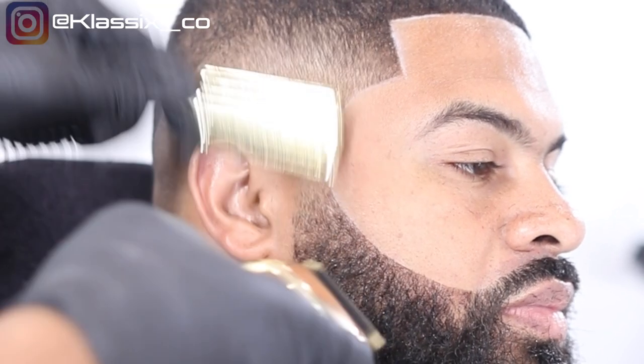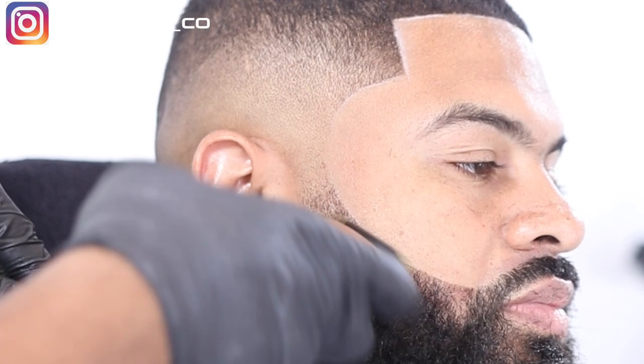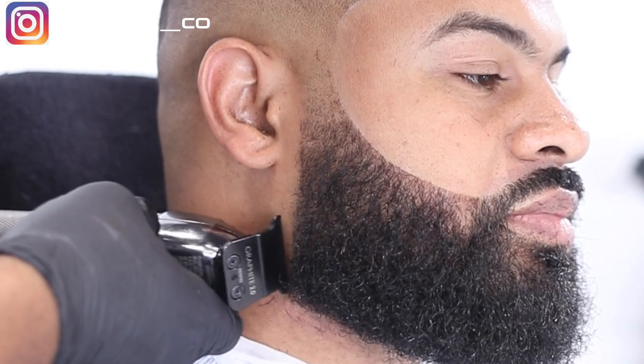Right now I'm just going through doing a bunch of touch-up work, making sure everything's even for him to leave. Love the haircut.